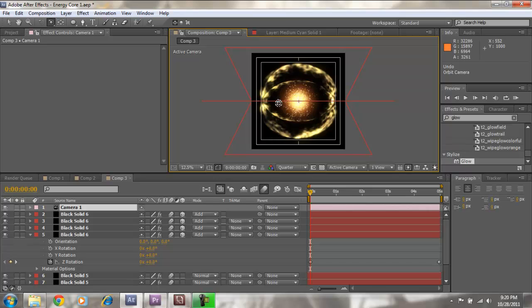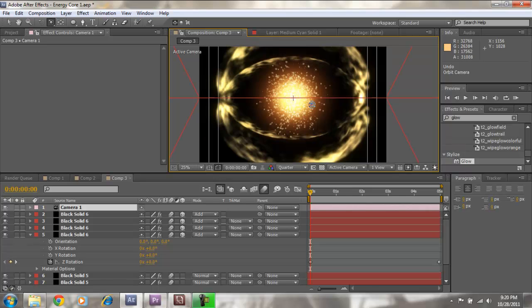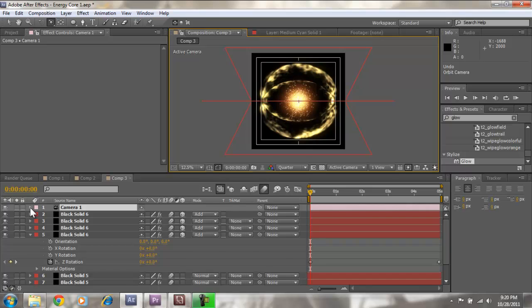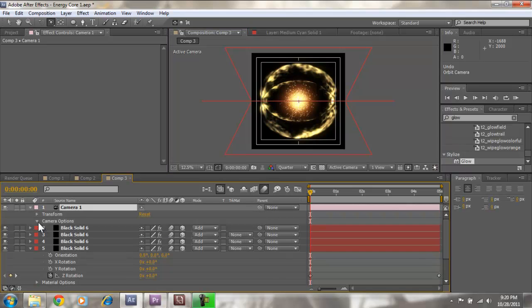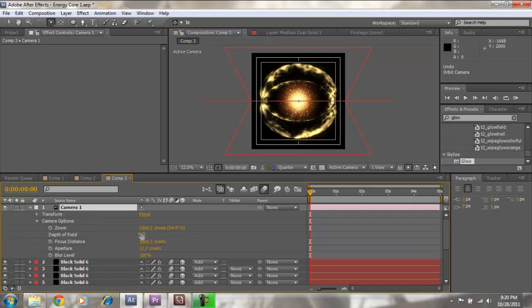Now another thing that I do like to do, which I do recommend doing, is going into your camera and going into your settings and change your depth of field, turn it to on, and bring up your aperture and switch over to your blur level and change your blur levels a little bit to give that extra 3D depth to really give that energy ball a really nice cool look.